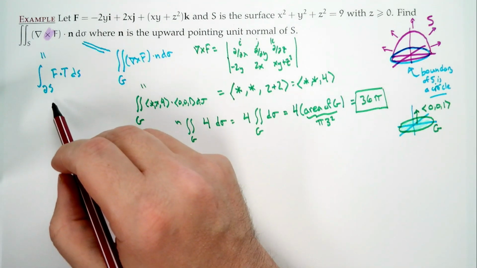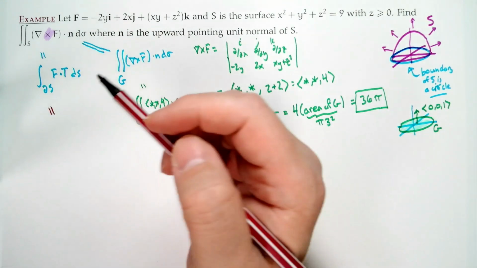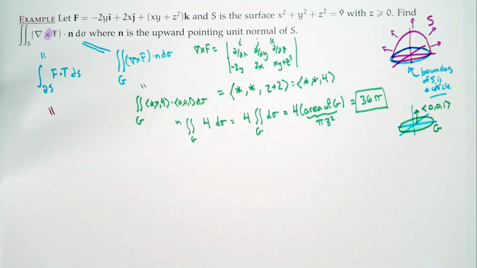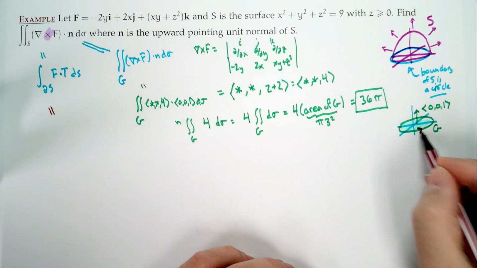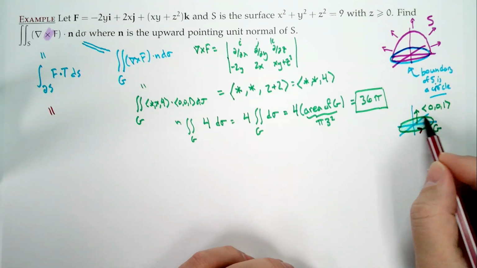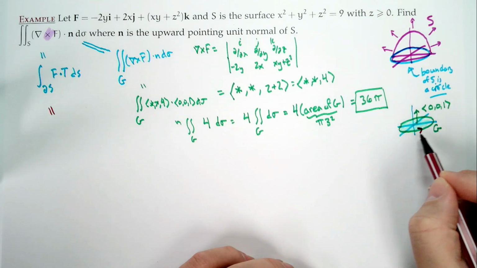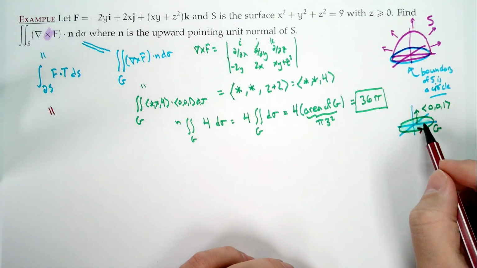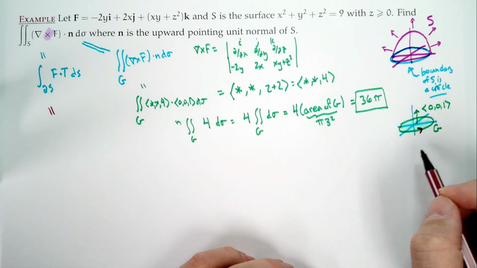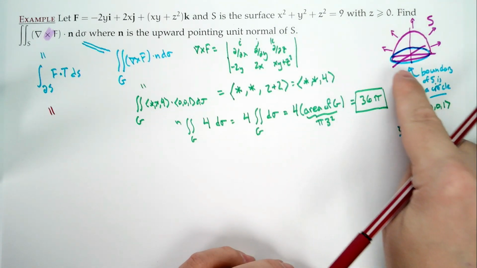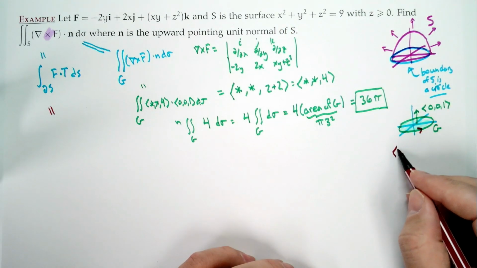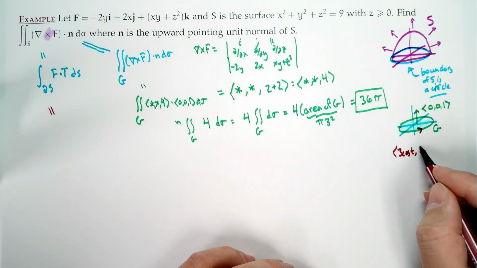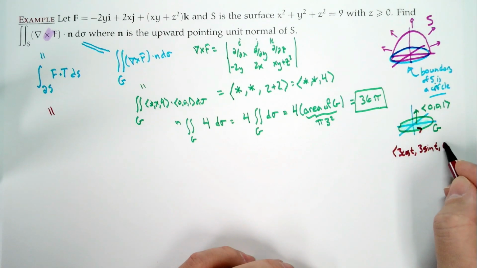Okay, suppose we did want to go ahead and do this direct way. You know, what Stokes' theorem actually says. Well, if we wanted to do that, we'd have to come into the plane and find a good orientation. So the bounding curve here is going to go counterclockwise because our orientation points up. It's the curve that's bounding a circle, so I need a circle radius 3. So a curve that does that would be 3 cosine t, 3 sine t, and 0.